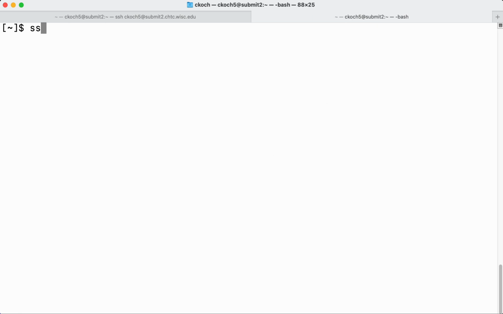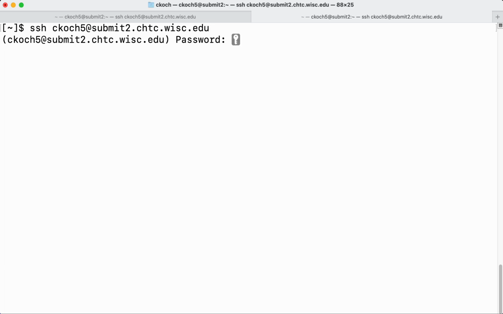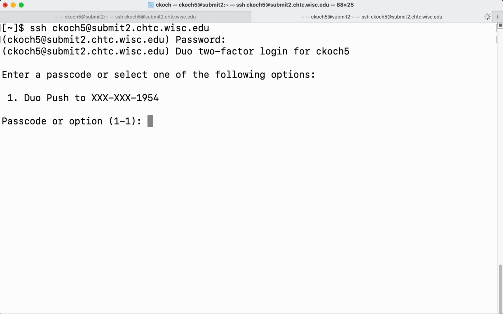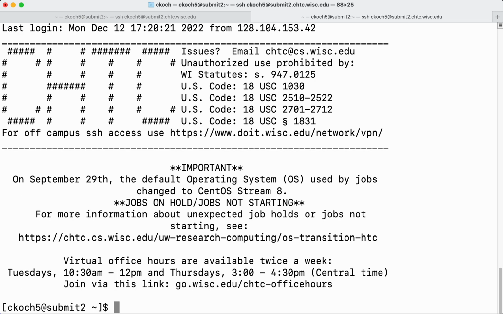Alternatively, I use the same SSH command, same server, same password. If I have a Duo fob that produces a one-time code or one-time password, here, instead of putting 1, I can use my fob to get a one-time code, which I'll type in here, which is obviously going to be different every time. And then that will complete the login process and allow me to finish connecting.